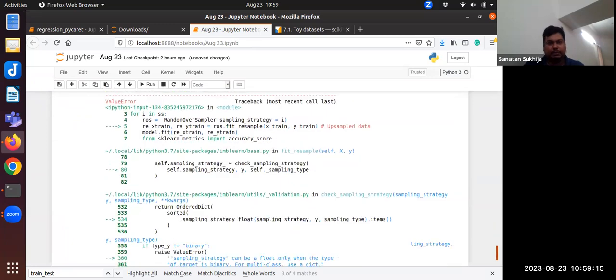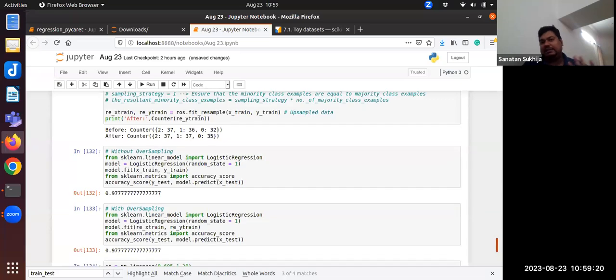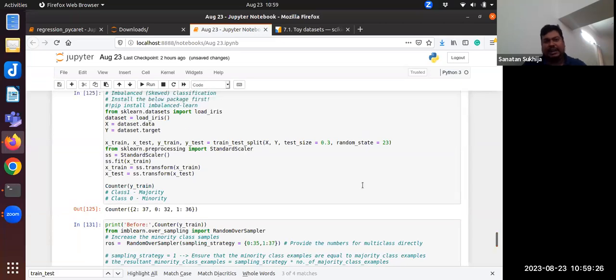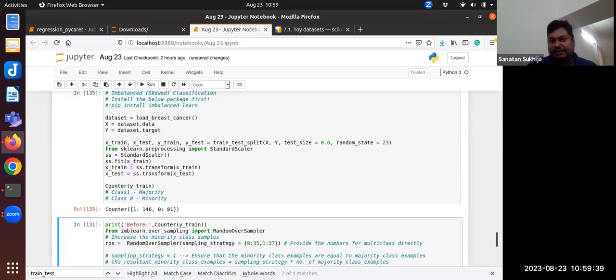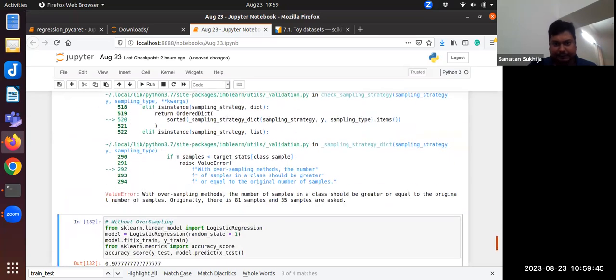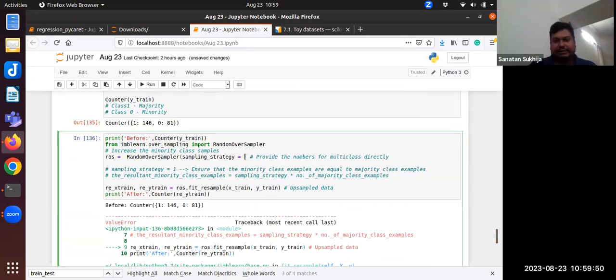Just a second. What's the problem? Maybe sampling strategies. I have to provide it like this, right? I have to give dictionaries now. That's why it's not helping. I'll go back and use the same data set again, but I'm changing this number. I'm going to put 60% in my test data, so I have a lot of samples and only 40% in my train. I have to increase this number. Now again the dictionary. This is say 0.7. Or maybe I'll show you, this is 1.